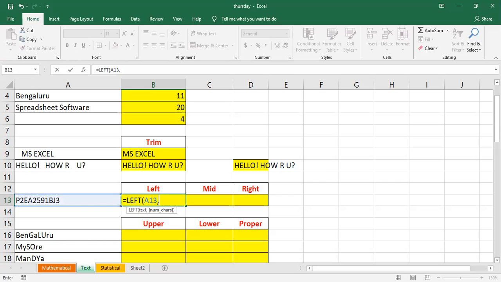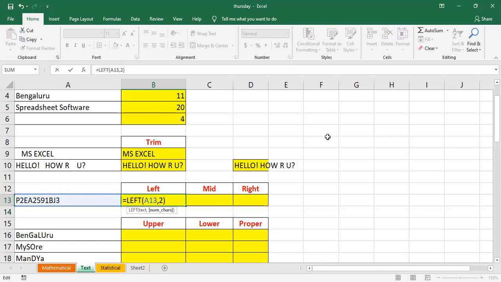Next, what I said is I want P2E here, so you have to specify 3, close the parenthesis, and then press enter. So it is showing 3 characters here. Instead of 3, if I give 2, what will be the output here?